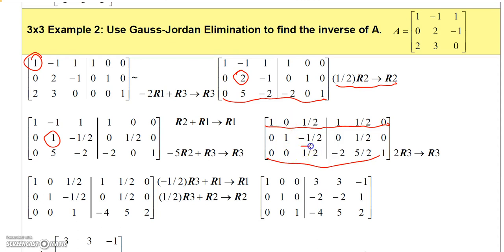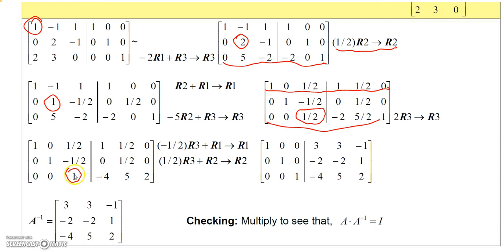Now let's move over to the third row, third column entry, and we want this to be a 1. So to make this a 1, just multiply everything in this row by 2, and when you do that, it'll give you the 1 right here. And then I need to multiply this row by -1/2 and add it to row 1 so that it'll cancel the half. So multiply everything in this row by -1/2 and then add the results to everything in row 1, and it should give you this for your new row 1.